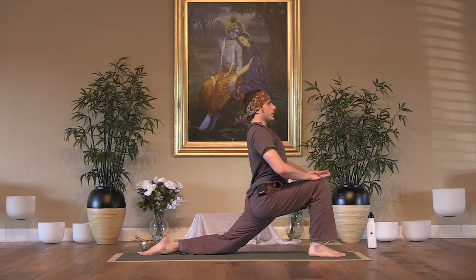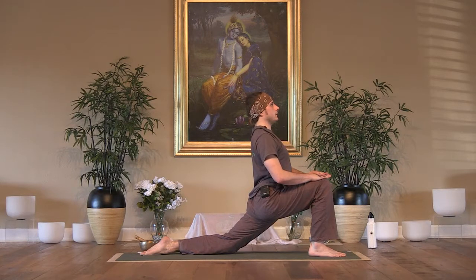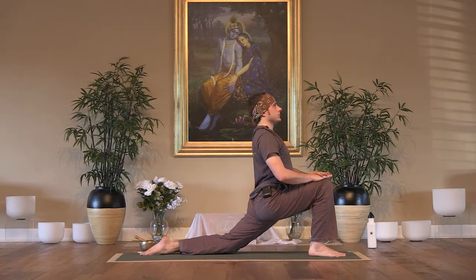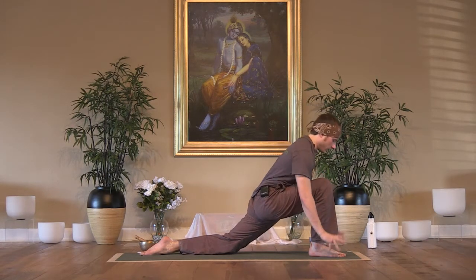With the inhale, broad across the collarbone. Exhale, soften the hips down. But keep lifting through the heart. Let your shoulders roll back, opening the chest. Keep your breath steady and deep. If you've lost that rhythm, check back in with it now. More inhale. Exhale, hands to the floor.